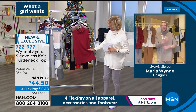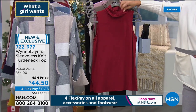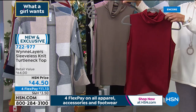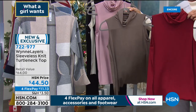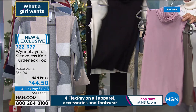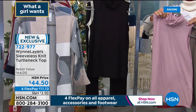You want to take us through the colors and then we can talk about why I love it. I love that it's sleeveless. I love that it's a delicate little turtleneck. The length here is 25 inches. This is your wood rose. Nope, I'm sorry. My card doesn't have a berry. This was berry. This one is your olive gray. Here's your wood rose, that soft blushy pink. There's black and then there's this winter white. So all choices, extra small through 3X.